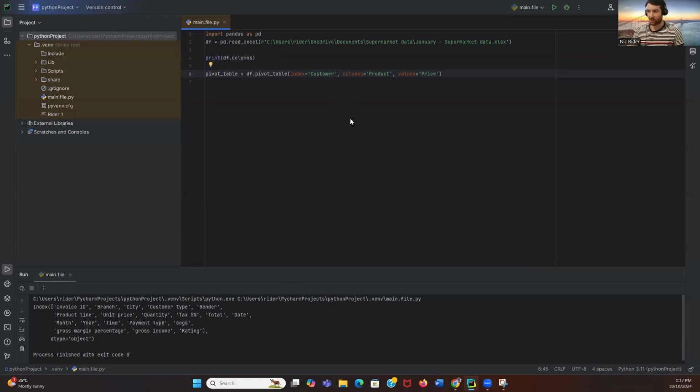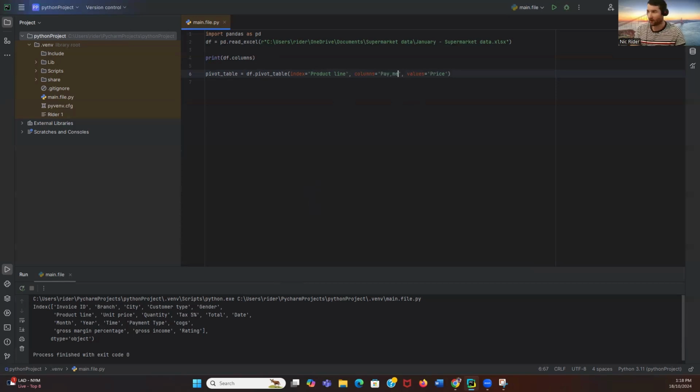So let's go here. We're looking for an index. Index is typically like a filter, the kind of thing I think you would use in Excel, if I'm not mistaken.